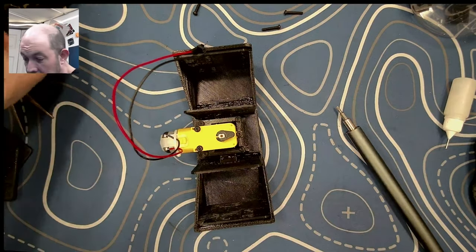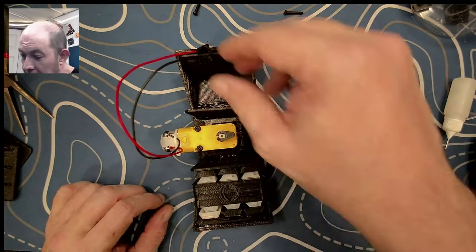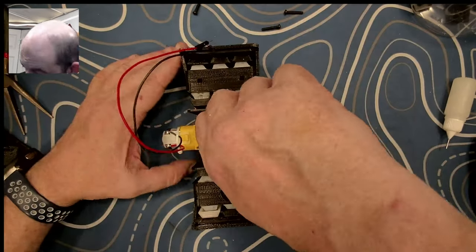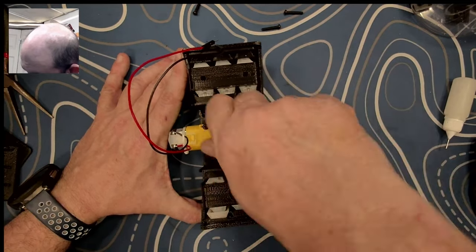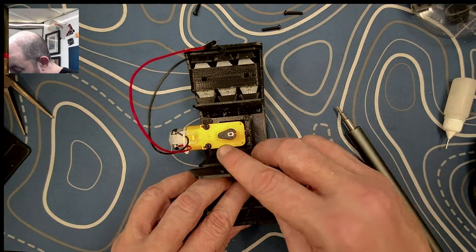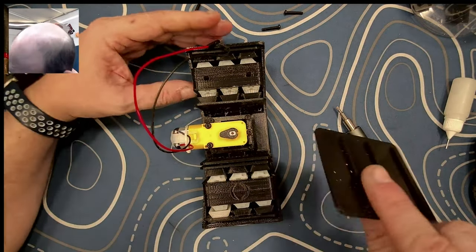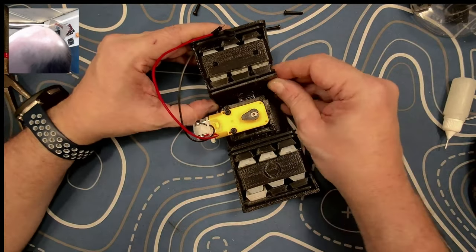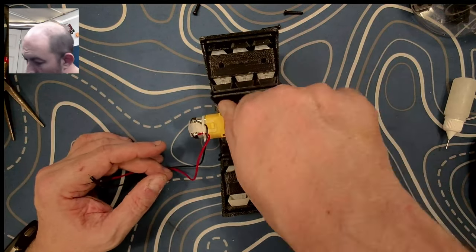Now, one of the things that's very important for this yoke is to test to make sure that it's working without impedance, because if something is blocking it or making it harder for it to turn, in this situation, this is the first one I've built using only these. So it looks like I actually have enough on either side. So we put the plates on either side. We make sure that we can turn properly.